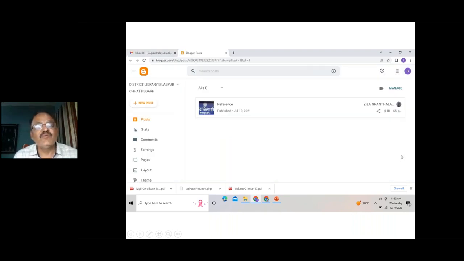Or there is another way to create. You just go to blogger.com, and then you activate your account, and then you can come to this screen. So this is the interface of Blogger. Now here you have to create your weblogs, and in what way you are going to create them, I am just explaining through these screenshots. Here you are seeing different options in the interface, like posts followed by stats, comments, earnings.